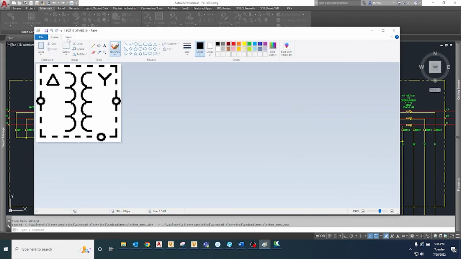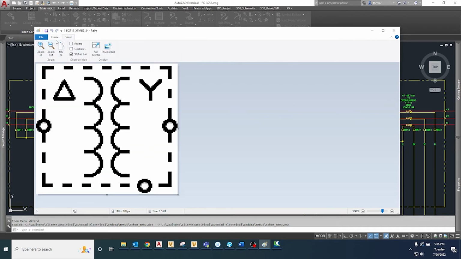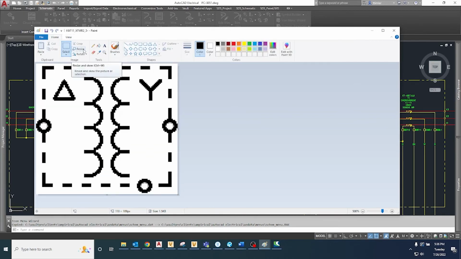And then I'll just go about making the changes I need here to just give it a unique visual look so that the user knows what symbol they're going to be selecting when they click on this icon.